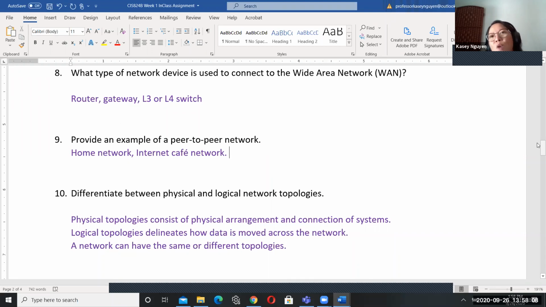And one of the positions in the network environment is the network engineer, and the network engineer mainly looks at how the network design has been established or is to be established and is able to design that for security reasons, for operations reasons, and such, okay? So if you don't become a network administrator, one of the other positions that you can get into that pays well is a network engineer. And a network engineer makes good money, okay?